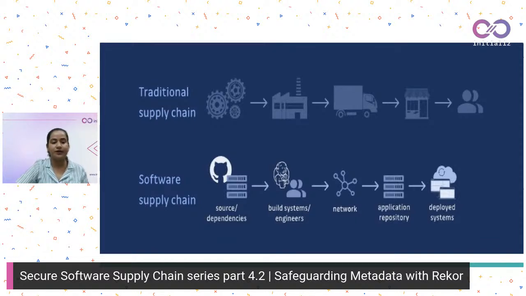Now, this is a comparison between a traditional supply chain and a software supply chain. It is actually very hard to see or visualize it when it comes to software because it happens in nanoseconds. But if you compare it with a traditional logistics supply chain, let's talk about food getting processed. We start with the raw material, which gets processed in the factory and then delivered to the shopkeeper and to the consumer. In this process, we have different quality checks and everything. So let's compare how this metadata is incorporated into this traditional supply chain.